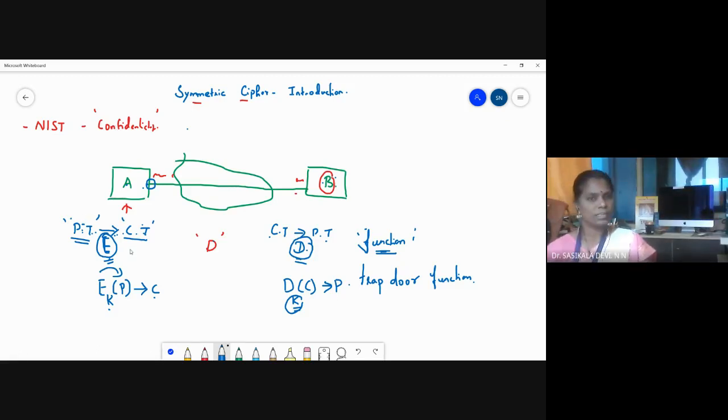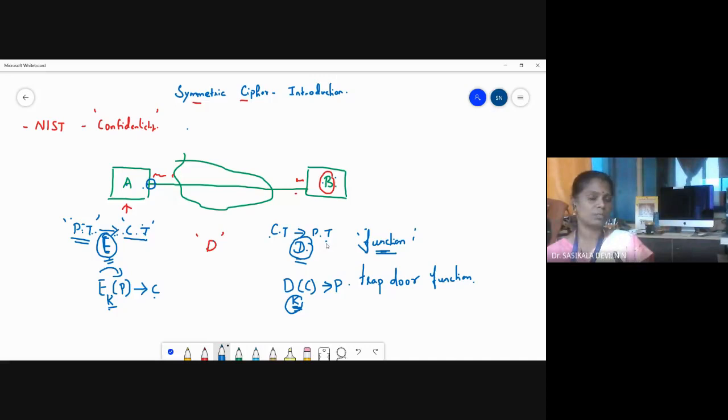So in symmetric cryptography, if both the keys are the same, then that type of crypto system is known as a symmetric crypto system. A crypto system has two things: an encryption algorithm and a decryption algorithm. If both the keys are different, for example, Alice can use one key to perform the transformation of plain text to ciphertext, and Bob can use a different key to perform the transformation of ciphertext to plain text.